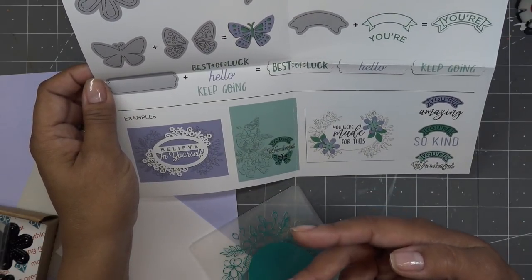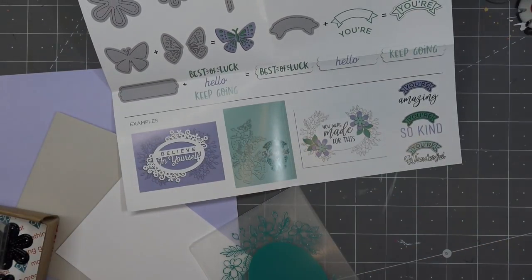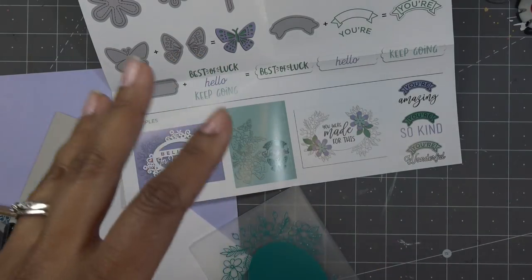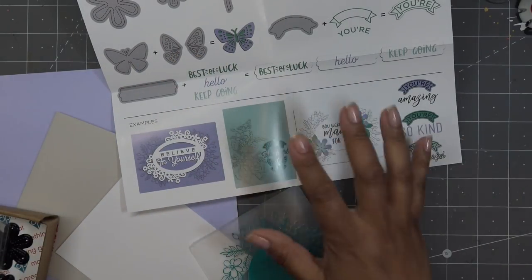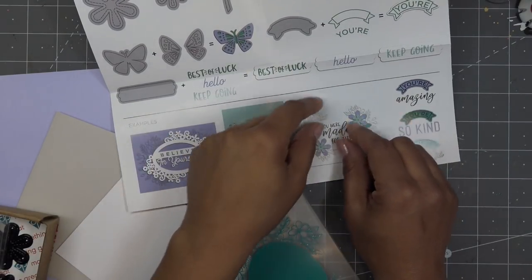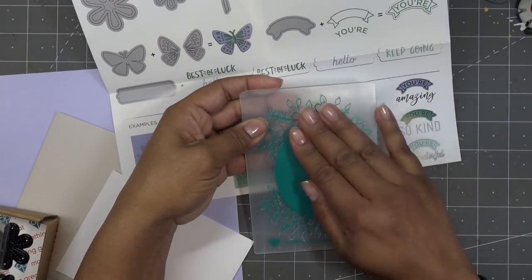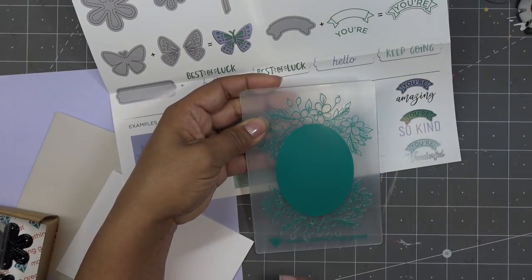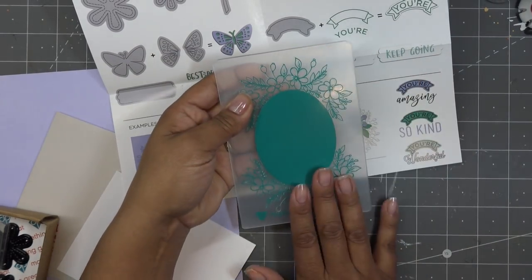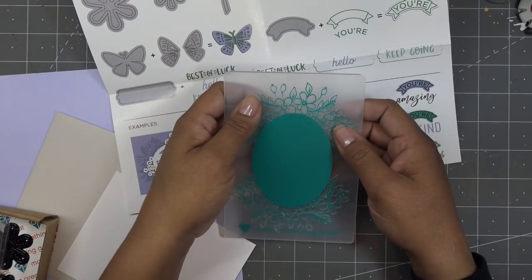And it reminds me of when I was first starting out, and I was always afraid, even on a card, of what goes where, how it looks. That's why I do the rule of 3: if you have a triangle of things, it looks better than just two things lined up next to each other, or even three things lined up next to each other. They should be kind of here and there. Even if you're stenciling, a little bit here, maybe a little bit here, and maybe a little bit here, so in 3. It just looks better than just a patch here, or maybe here and here is okay, but you kind of have to think about that kind of thing.